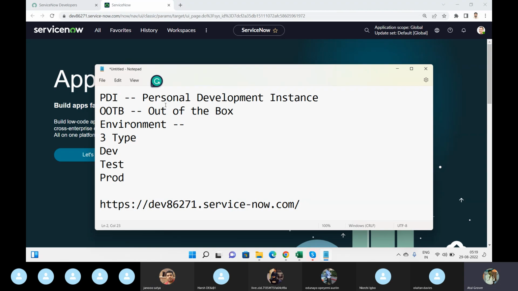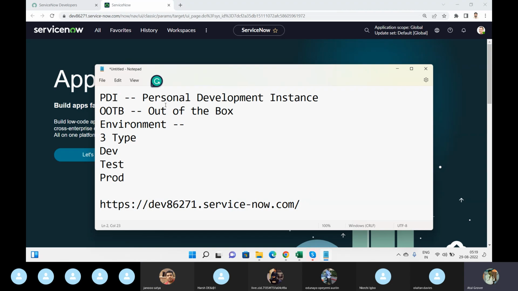Now, if I talk about the other things, what is available in the mobile phone out of the box? You will find a few applications. SMS application already installed, calling application already installed.